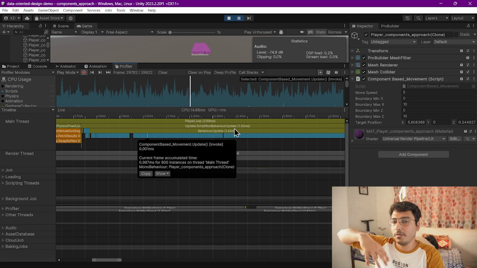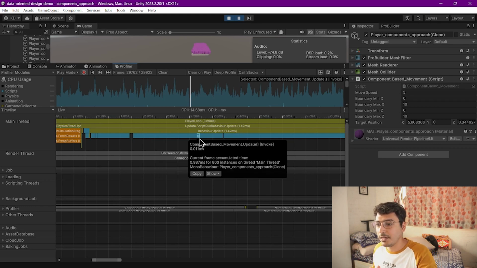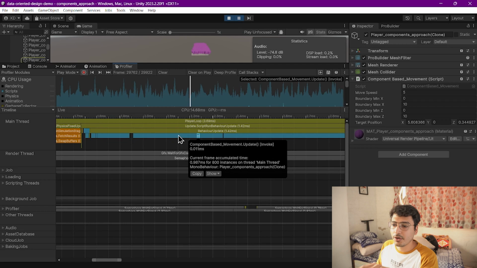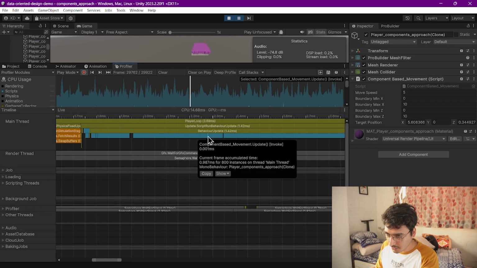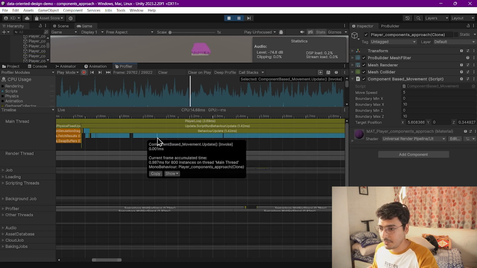There are a lot of these emergent things that are going to happen, so you will never be able to predict how many blocks you'll have all the time. You can get a guess, but that's not going to be very accurate. So you'll have to profile for long gaming sessions, and you have to profile all the functionalities if you want to get a good understanding of how your game performs.